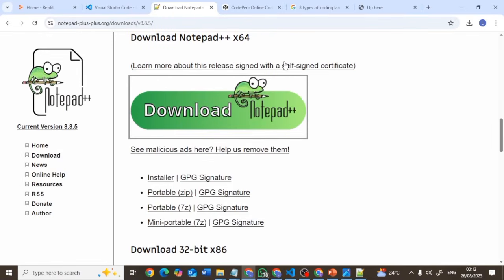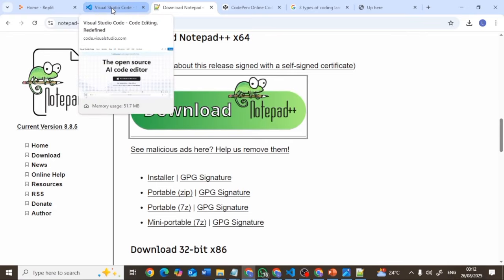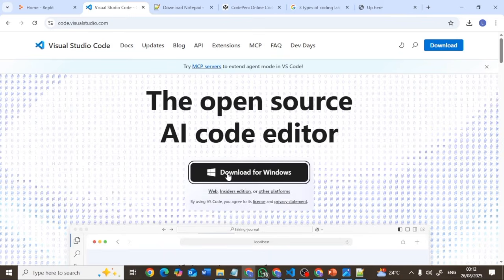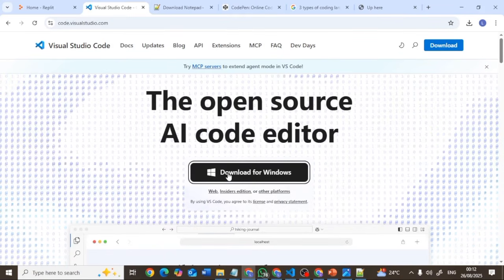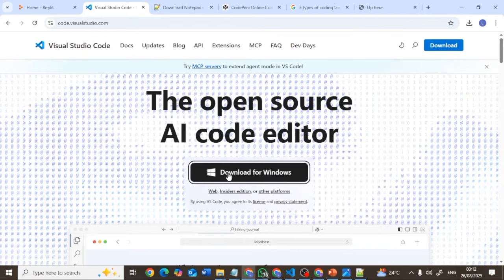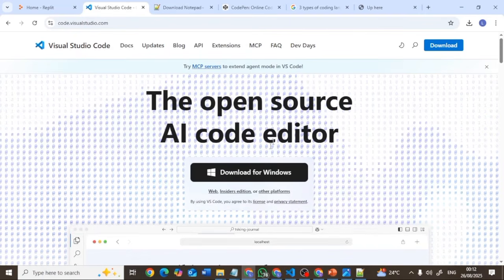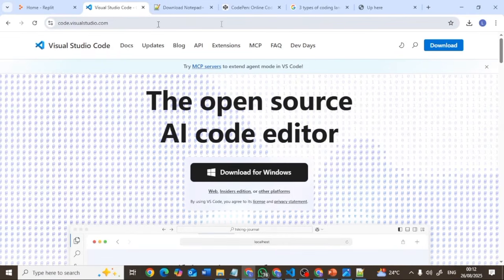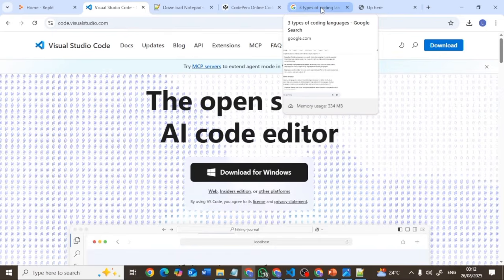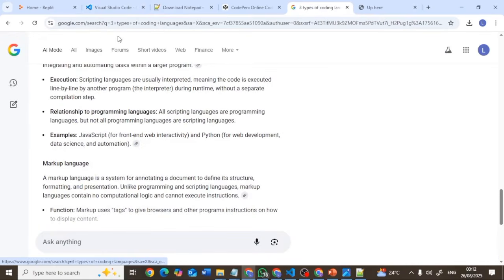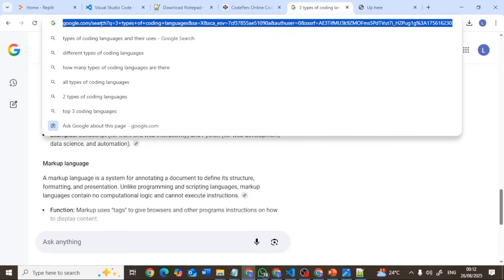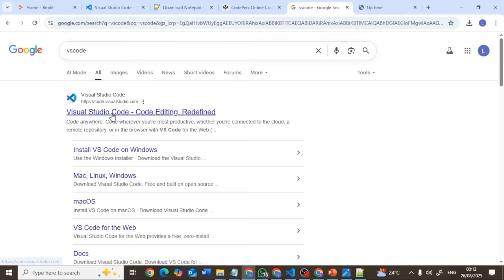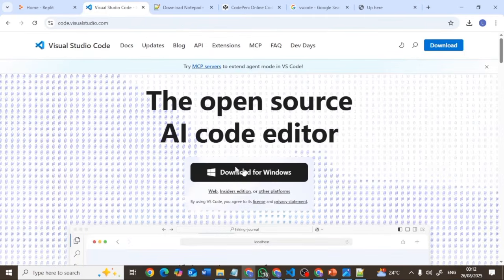Now let's try others. Now you can choose to use a little bit heavier code editor, or what I call a lighter IDE. And you already know what IDE is, integrated development environment. So just go and search for Visual Studio, or what we call VS Code. So I'm going to come here and write VS Code. Let's search for VS Code, and you can see right here. If I click here, it's going to bring me right here. So I can click on this to download.